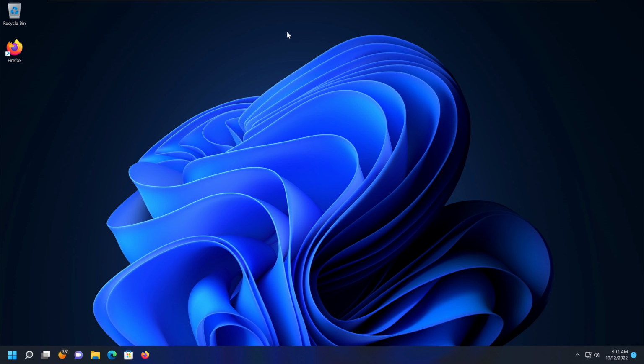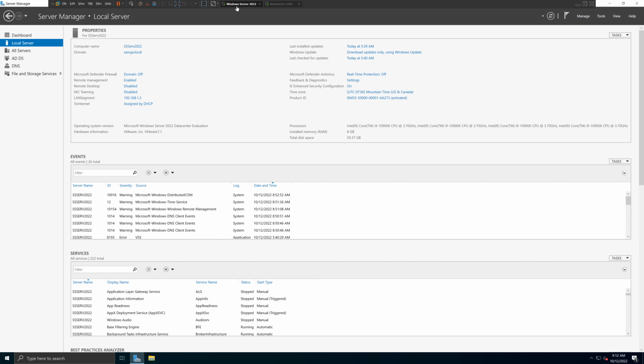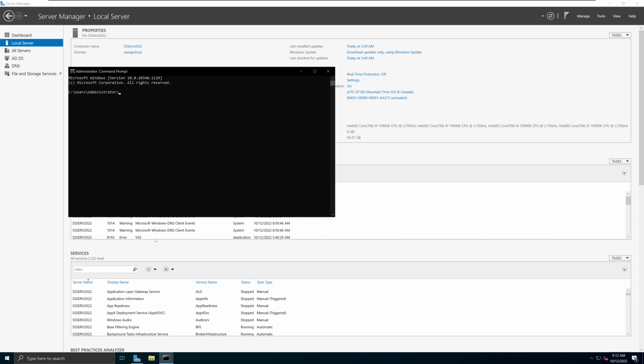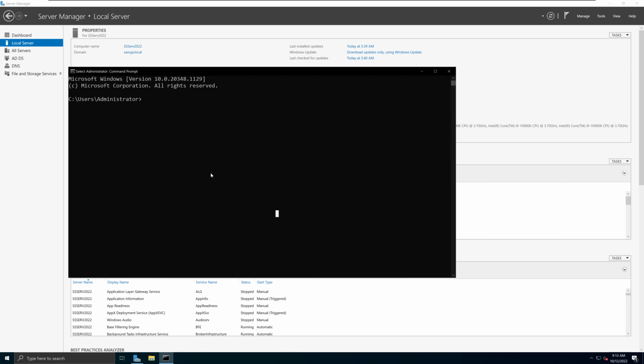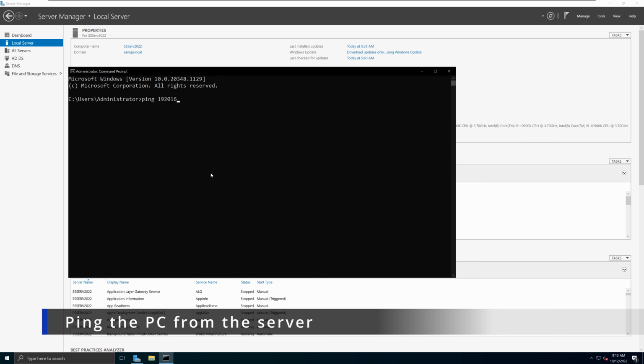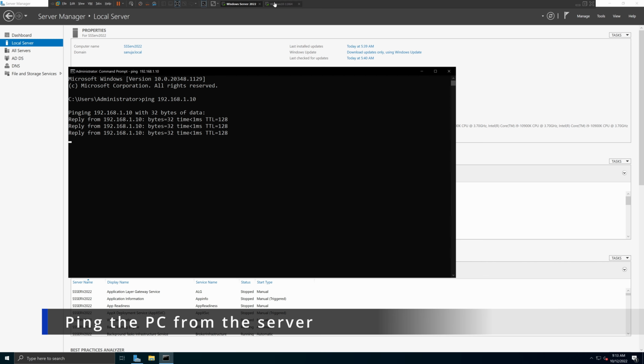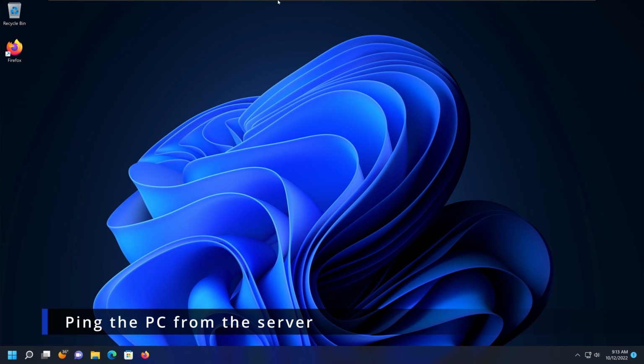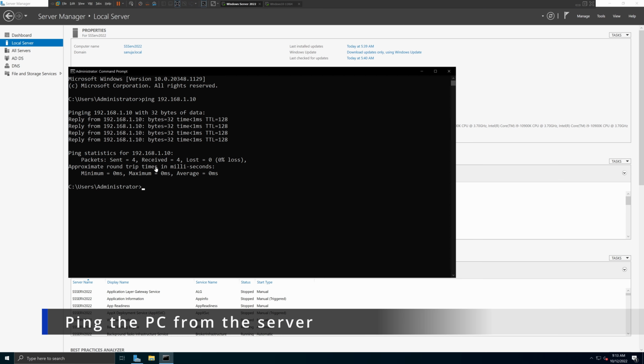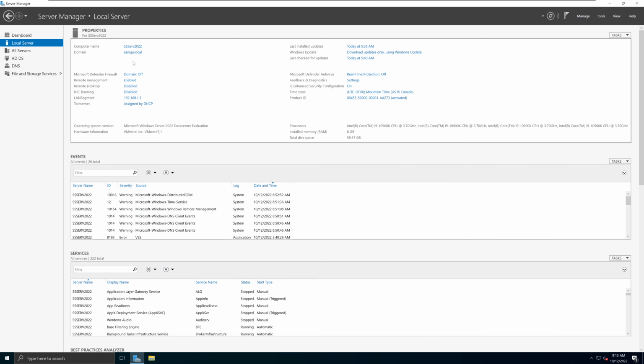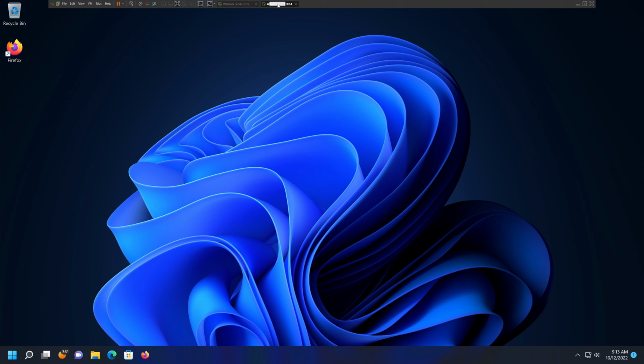But if you want to make sure that the connectivity is there before you do that, you can go back to the Windows Server 2022 and open the command prompt by typing cmd, and you can ping 192.168.1.10, which is the IP address of the Windows 11 machine you are trying to connect. See, the ping works. So that means this server can now communicate with this Windows 11 Professional.